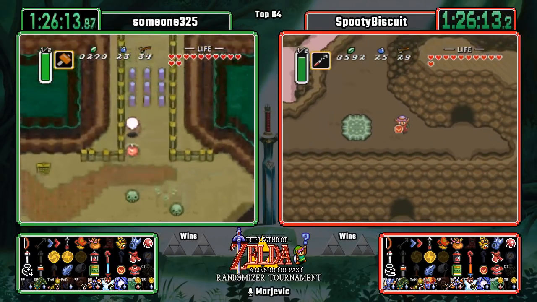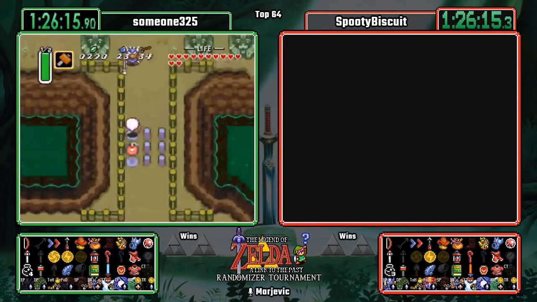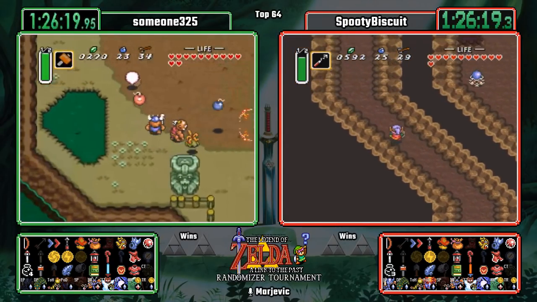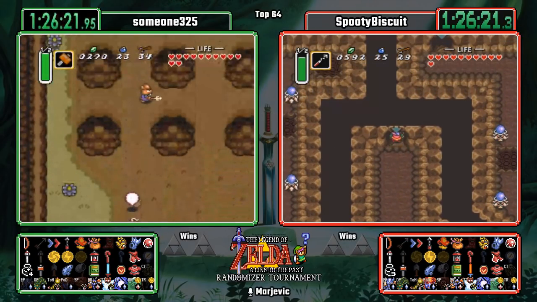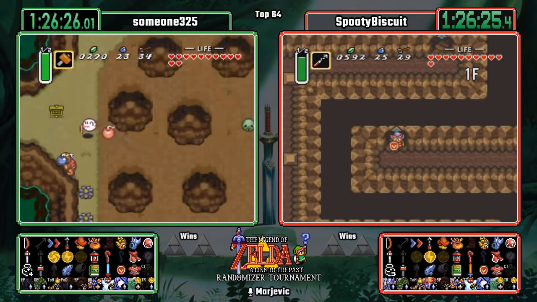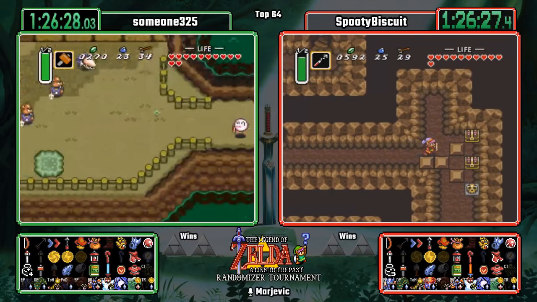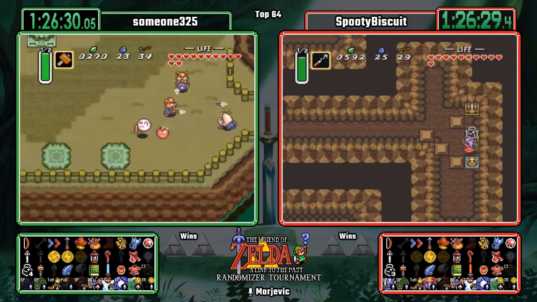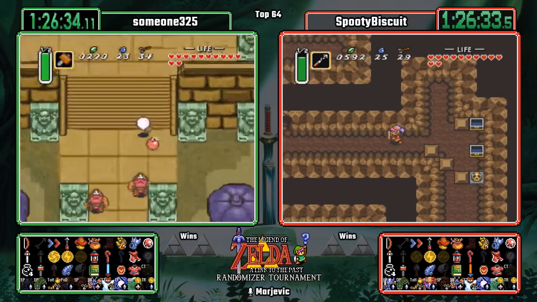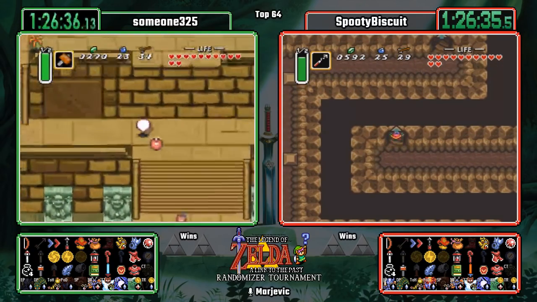Spooty has 6 items to check here before he's gonna make the trip into Turtle Rock. I do think he has checked every single other location. He will get his final bottle. He will get his bombos.